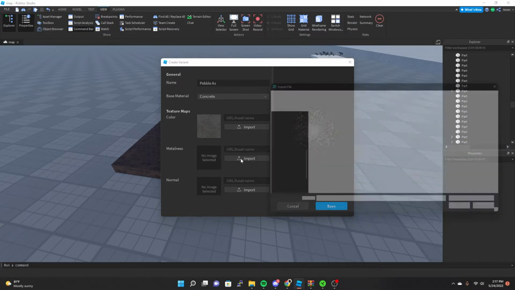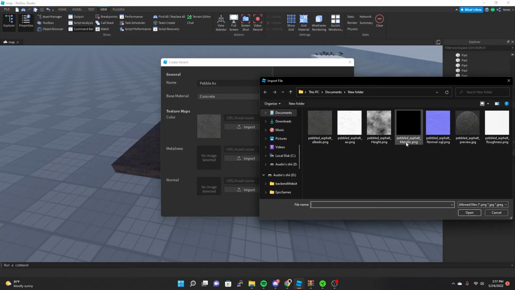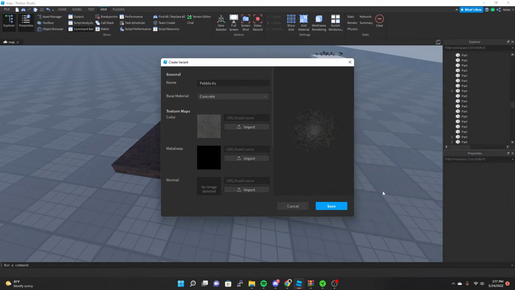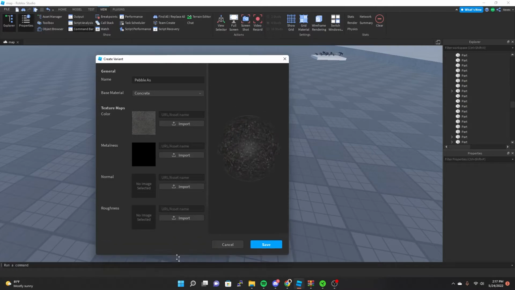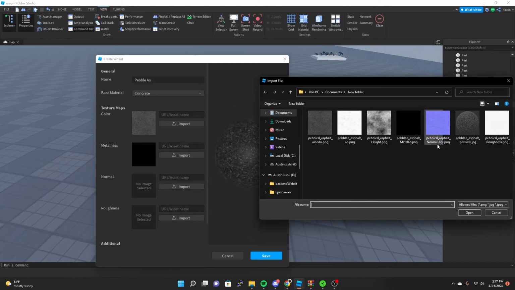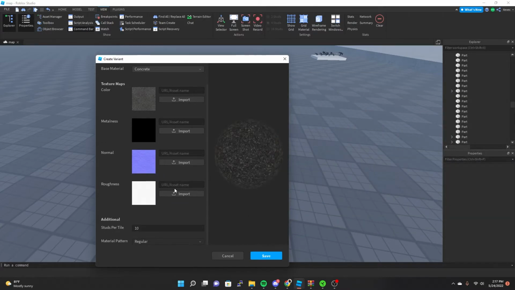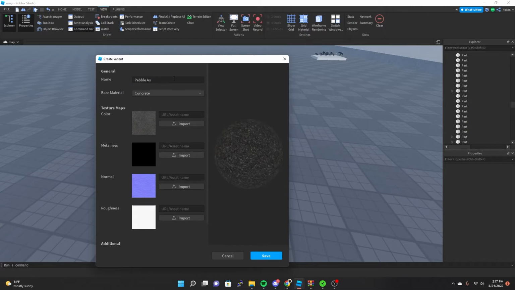Open for metalness. You're gonna look for metallic or metal. Open for normal. You want to find normal. It would either say normal.ogl or just normal. Select that one. Open roughness. Roughness. It's pretty basic and simple. It'll be different depending on who you download it from and etc. All that cool jazz. Oh, Pebble. That didn't type all the way. We'll just do it Pebble.